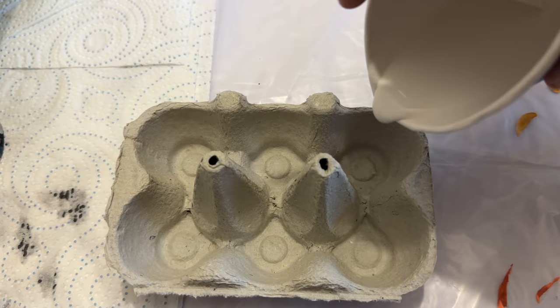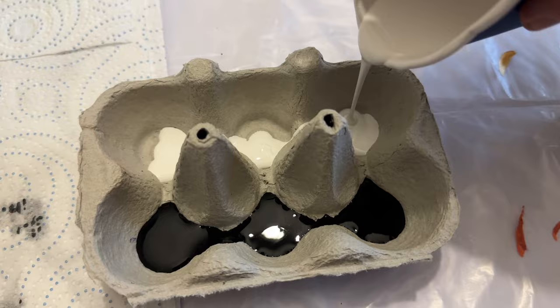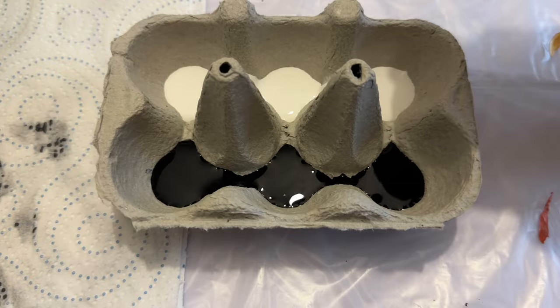So all I'm going to do now is take my white and my black and just put some of that as my starter colour in the egg box. And remember, whenever you layer something, whether it's a cup, box or whatever, the paint that you put in first will be the paint that comes out last.